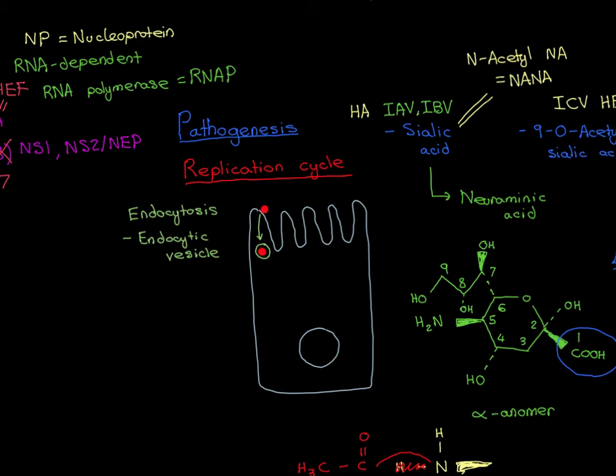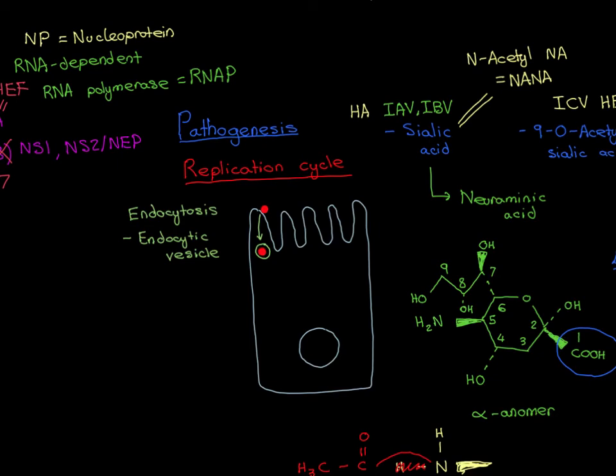Now, as I said earlier, there are lots of different mechanisms by which you can pinch off a portion of the plasma membrane and turn it into an endocytic vesicle like this. The famous ones are clathrin-mediated endocytosis, caveolin-mediated endocytosis, macropinocytosis. However, it's still controversial which one of those the influenza virus actually uses, so we won't go into it. We'll just have this nice simple picture here of it being endocytosed. We don't need to go into all the molecular machinery that mediates that. Okay, right. So, we're now at the stage where we have the influenza virus inside our endocytic vesicle here.